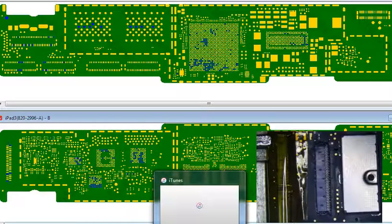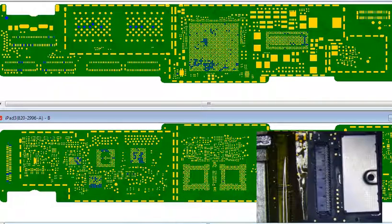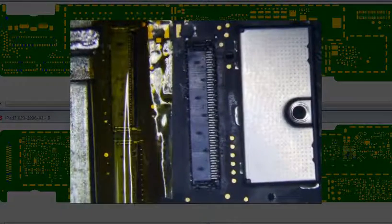Alright, this is an iPad 3 LCD connector repair. It is this component right here. I don't know if you can see that or not. Okay, it's right here. This is ZXW Tools. And let me enlarge this.